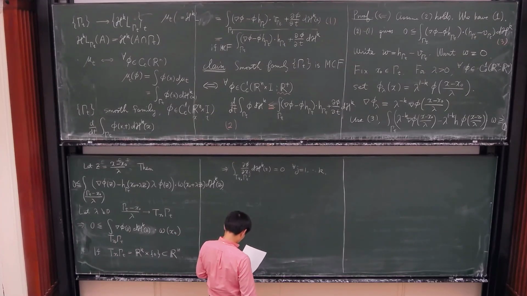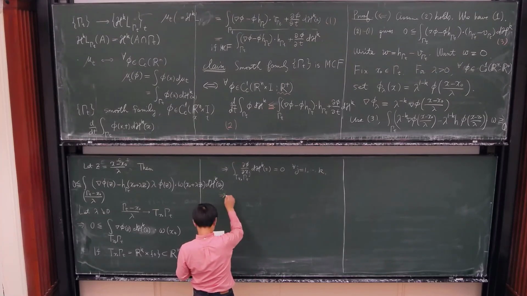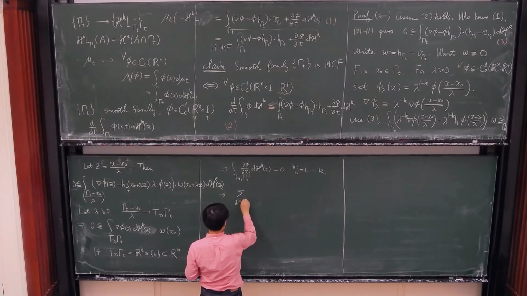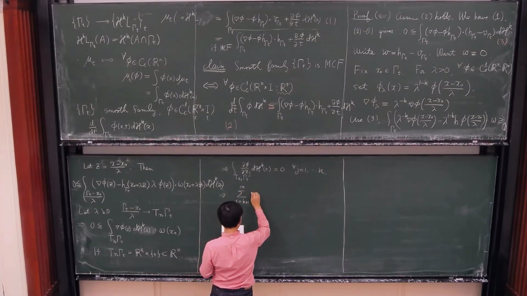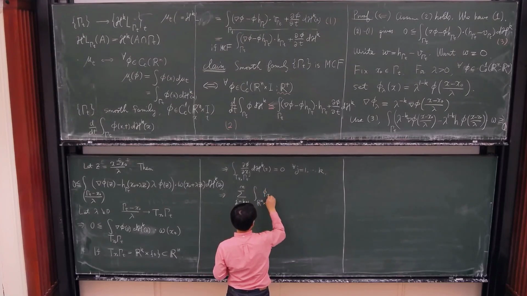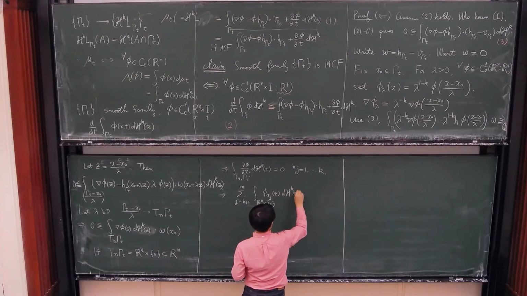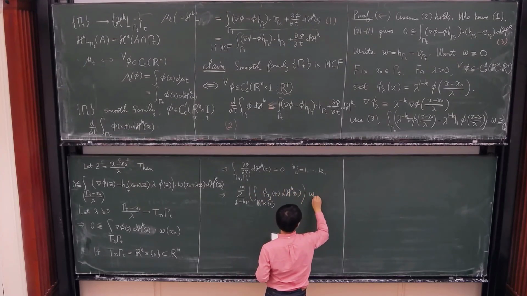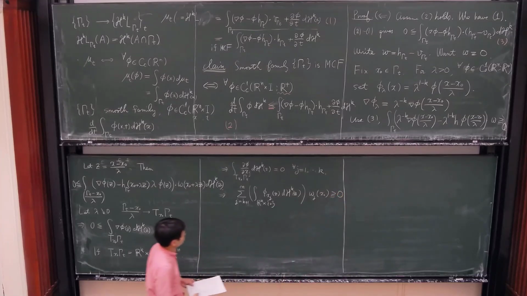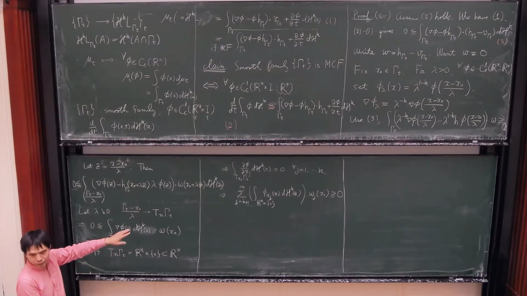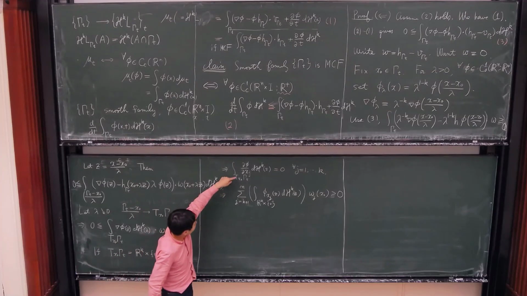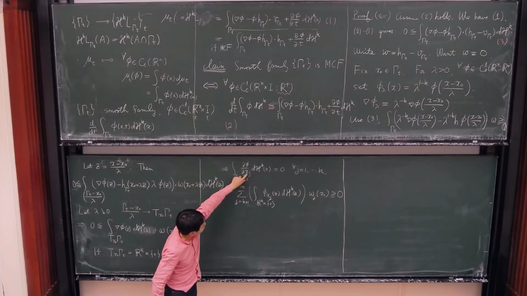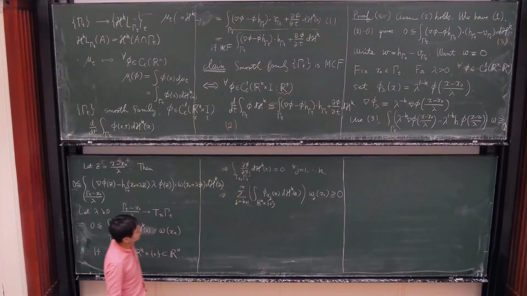So this gives you only the sum over j going from k+1 to n of the normal component of phi(x_j) times w_j(x_0). That is supposed to be bigger than 0. Okay, because all the terms with j going from 1 to k just become 0. So we're only left with this.